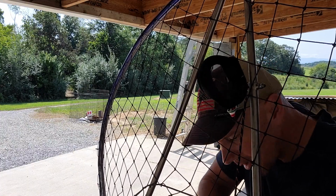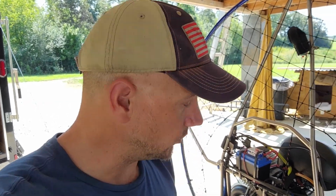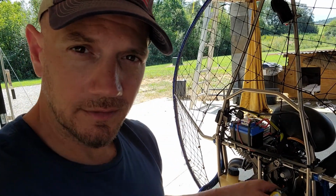So okay, it's been a success. This took us about an hour to get this done. And a lot of that is just finagling with the motor, trying to get everything set up where it needs to go. The last thing we need to do is we're going to double check our bolts. We're going to use a little bit of this torque seal just to make sure that we don't have any issues down the road where they're backing out a little bit. Then we're just going to hook our harness back up and we are ready to go.